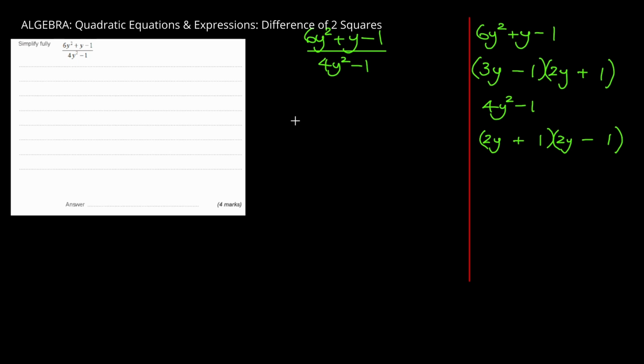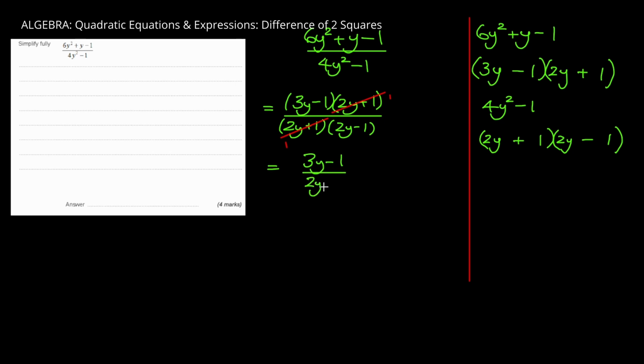So what we've got to now do is put our results from our bit of side work back into here and see where we go. So this is equal to, and happily we have a common factor, top and bottom, which can cancel out to 1. So this is equal to 3y minus 1 on the top, divided by 2y minus 1 on the bottom. And that is your answer.